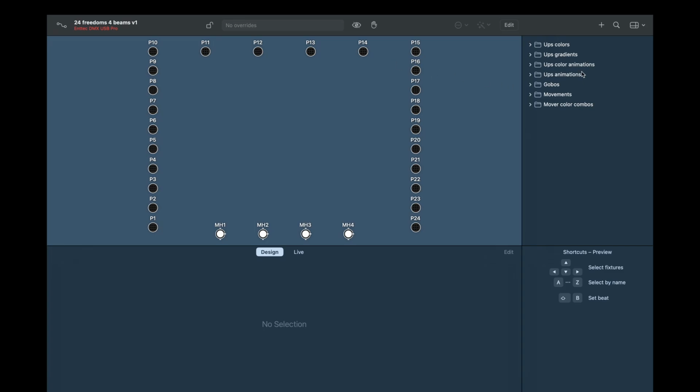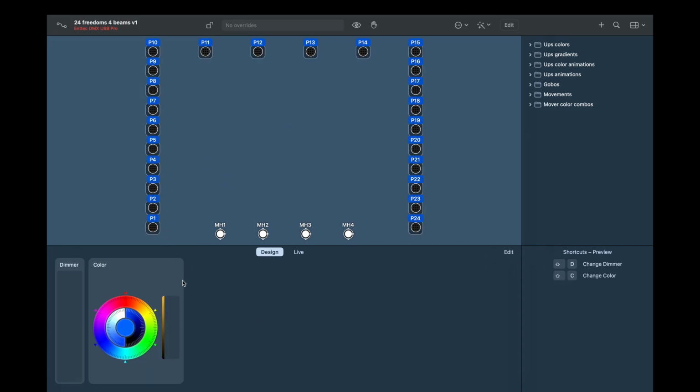On the right-hand side, we have a series of presets. And we'll get a little bit more into these later. But just know that these are kind of preset animations and colors. Some color gradients, some animations with the colors, etc. To help programming go quite a bit faster. So presets over here, preview here, this area down below, which currently says no selection, leads me to believe I should select something. And when I do, we now have some controls.